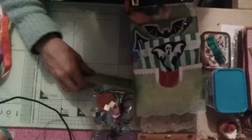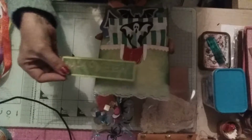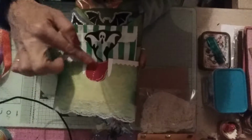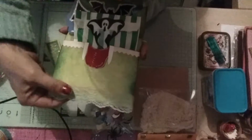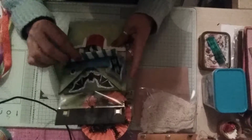It came like that, so you could see all of the beautiful, and I think that Halloween was pinned across here, or somewhere, I'm not sure. But it's beautiful. And these, Dracula and a tongue or a mouth with a bit of lace at the bottom as well. It's all been distressed. So we'll take the first one out. I love these toppers. They're amazing.